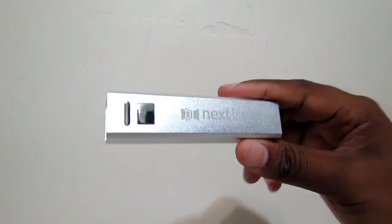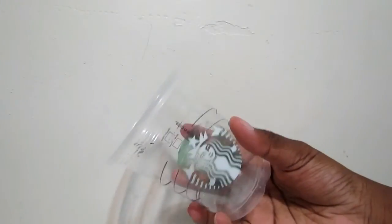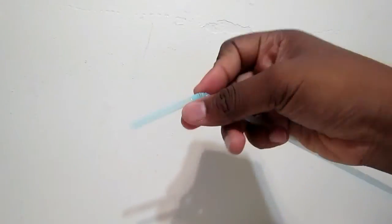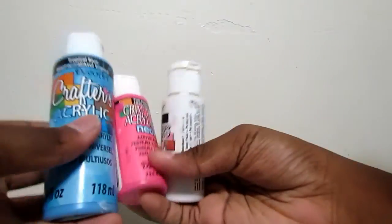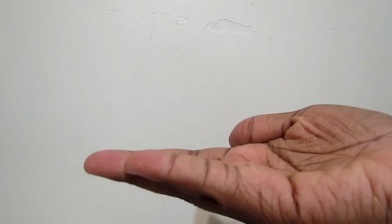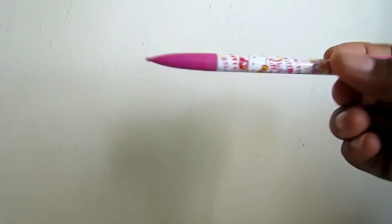So the things that you need to do this are a portable charger, a clean empty Starbucks cup, a straw is optional, you don't need to have one, some paint, any kind, mostly acrylic I would suggest, a paintbrush, some clay or Play-Doh, some sponges, a piece of cardboard, and a pencil.